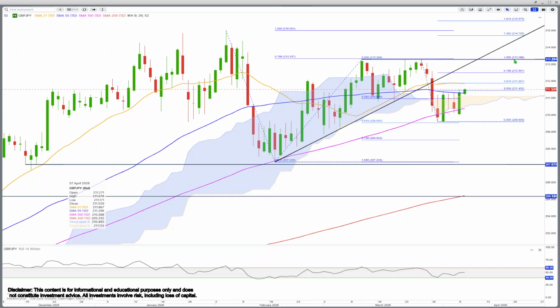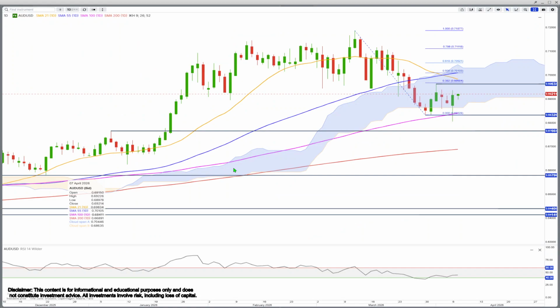at 213.30. It is really strong resistance. We can see it tested a couple of times, and then possibly back above the rising trend line. The 100 moving average is supporting, we're above the cloud, and the sentiment on the RSI is, unfortunately, no, it is positive. We were above there, so let's see if it moves back above the 60 threshold, then we'll support that bullish view.